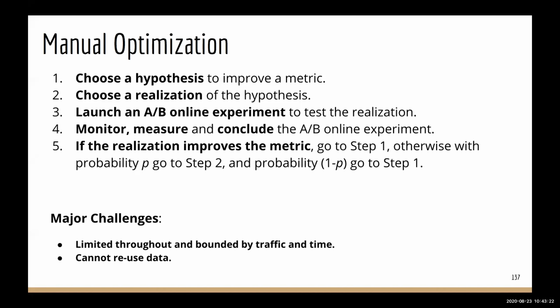Another big challenge is that once you do the experiment, you throw away the data, so there's not much reuse of your data. But a lot of the data and results might be useful. You test out the yellow color of the button, and that experiment maybe failed, but that data may be useful to determine whether red or orange would work. So why not utilize some of that data?